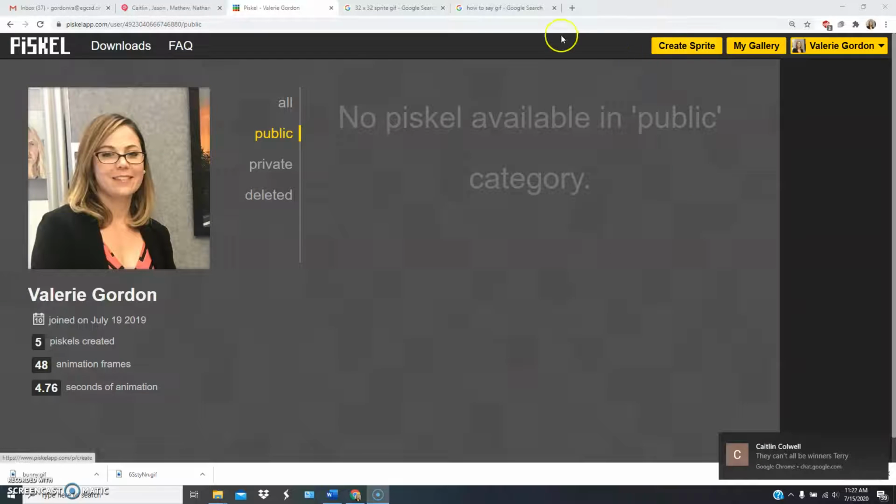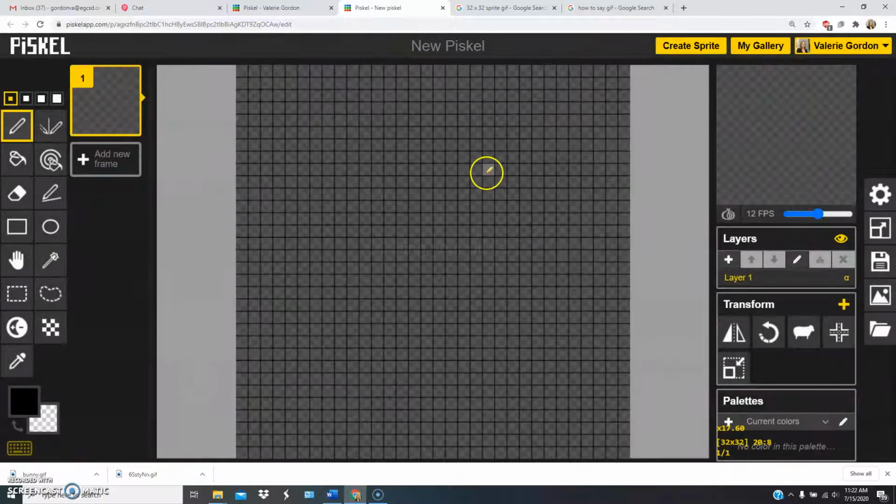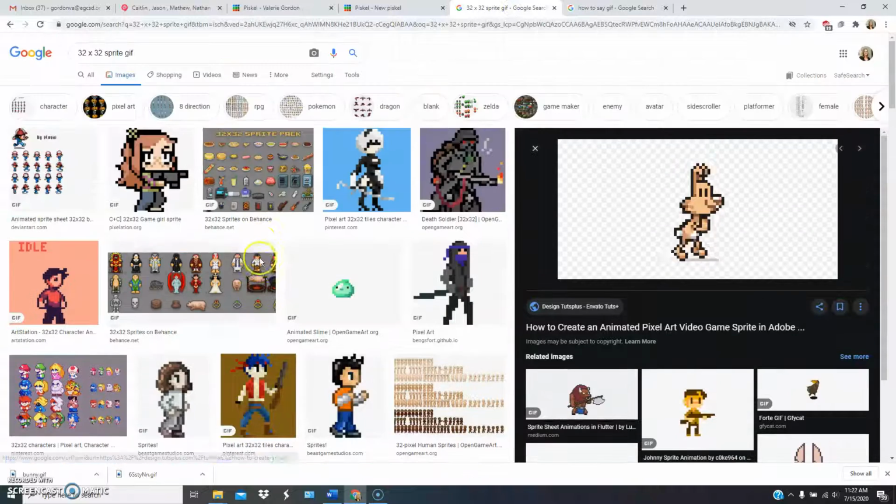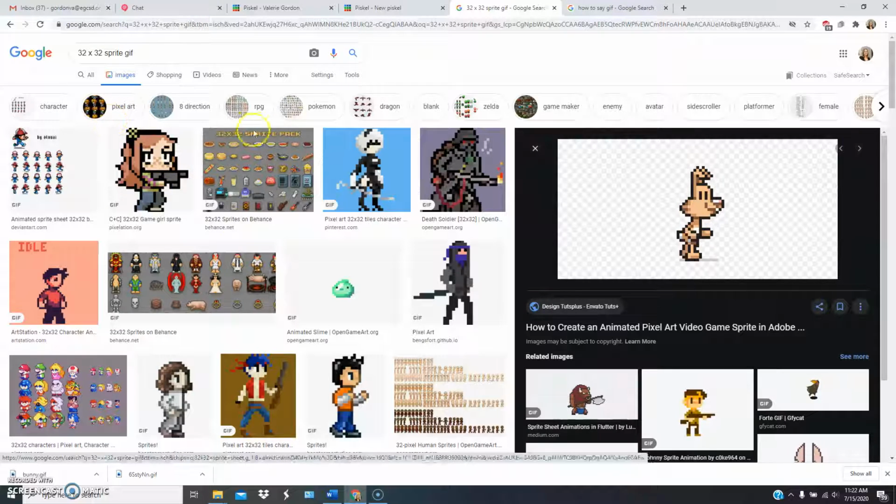So, to do this, you are going to create a sprite. Start with a blank canvas, and you can always resize this later. So you're going to go out to Google, and I already looked up a few that work for sure. Sometimes this is kind of trial and error to find the right GIF or PNG file. So first let me show you a GIF file. What's nice about GIF files is they come in and it'll actually break down the frames for you. So I know that this bunny works and I know that this girl works.